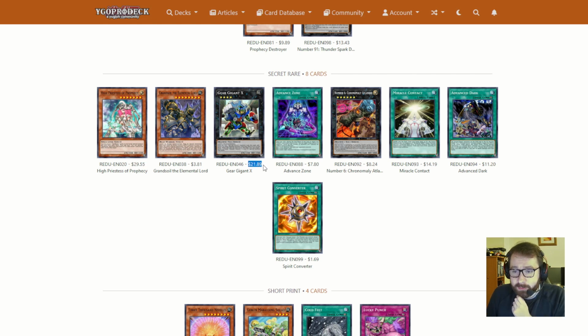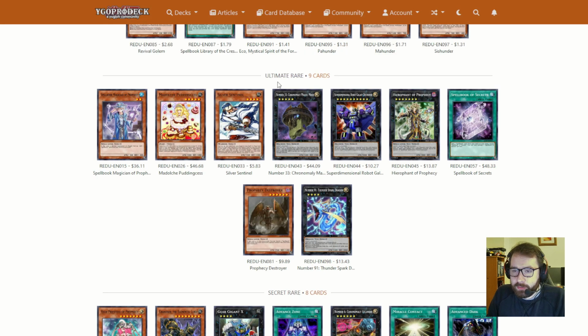But again, most of these secret rares actually have one of these. I didn't know it was worth anything at all. The rest of these secret rares, not great at all, to be honest. So we'll just move on now to the ultras. As usual, this says ultimate when it means ultra.